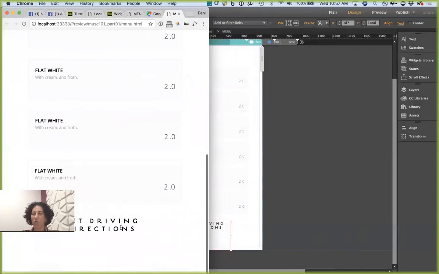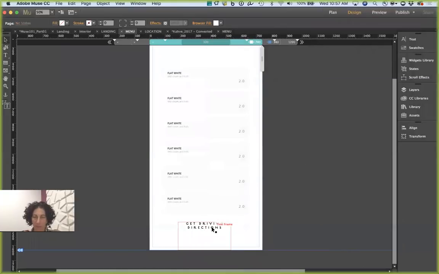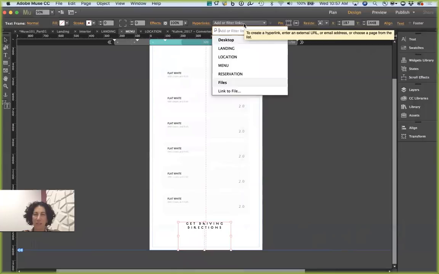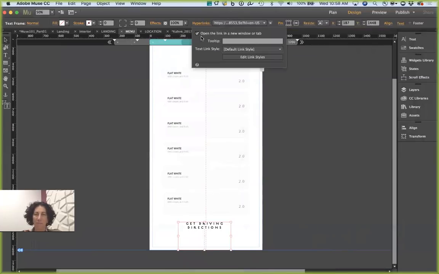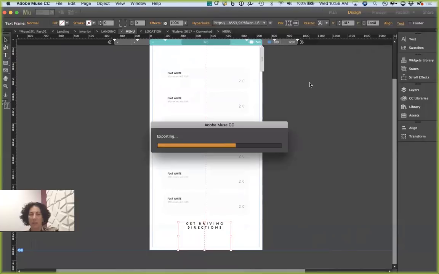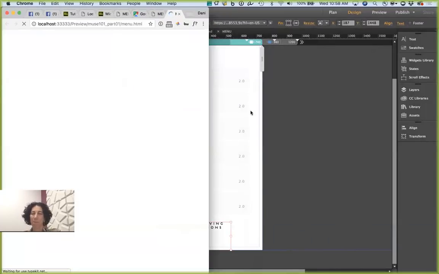And you know what? That's interesting, why aren't you linking for me here? Let's check that again. Rather than show the map, so much for my crescendo. So I'm going to select this guy again and make sure that I really paste in that URL and hit return. That's there. Open a new browser. I'm going to click off, click back again, make sure it's still there. Preview it in the browser one more time for our crescendo.